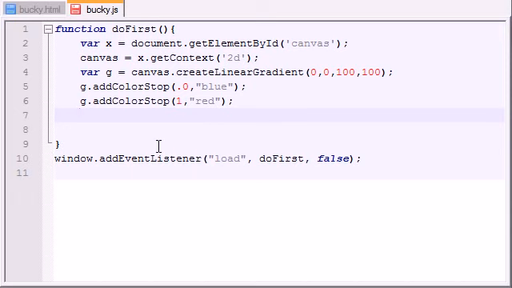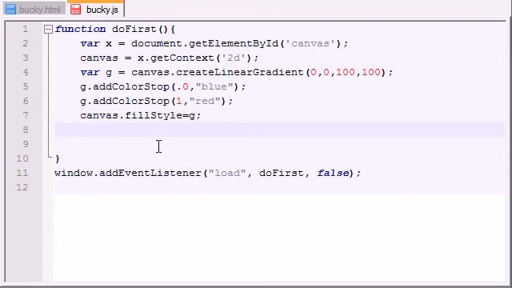However, we didn't make it any fill style yet because remember, we need to give the canvas a fill style and maybe a stroke style if we want to. So what we're going to do is utilize what we just learned about 3 minutes ago and add a fill style to this canvas. And instead of blue or red or green or orange, we're going to set this equal to G. Now, whenever we draw any shapes that would typically just be a solid color, instead of that solid color, it's going to utilize this gradient, which is a gradient that fades from blue to red.